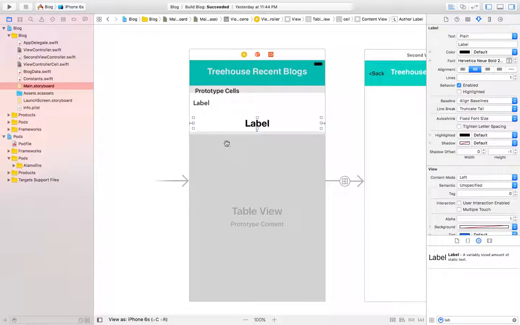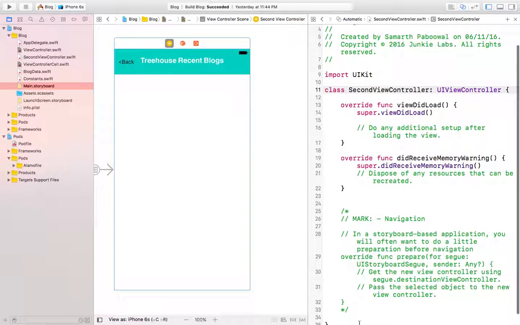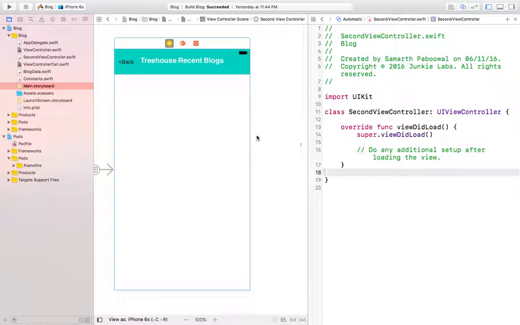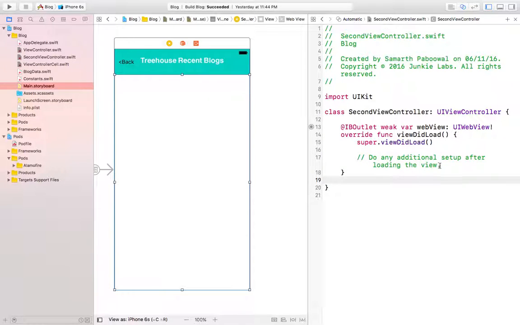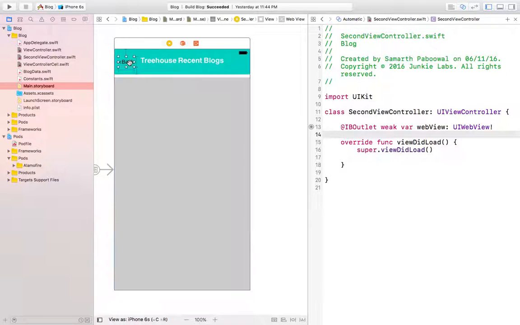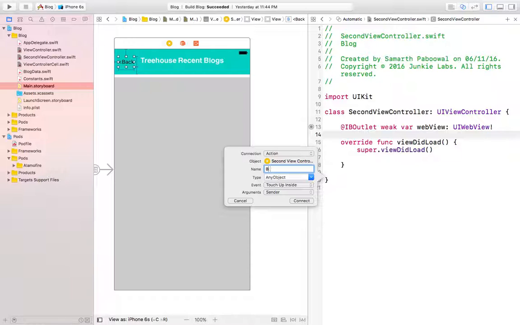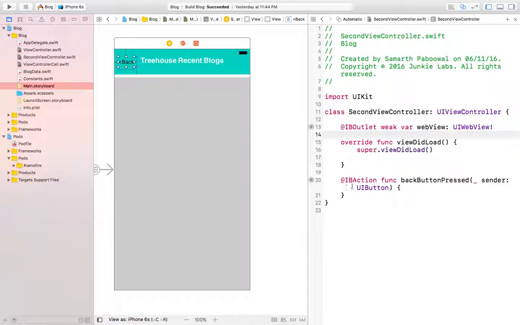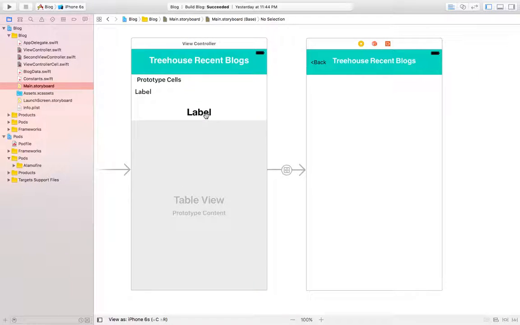Now let's close this. Now for the second view controller, let's make some connections. Let's hide this out, and I will remove the code which I don't need. First for the web view, I will do webView and press enter. Let's remove the comment. Now we also want a back button, so we need an IBAction for that. Instead of outlet, let's name it backButtonPressed. Type is UIButton and connect. Okay, we have also created this. We are done with creating all the connections.